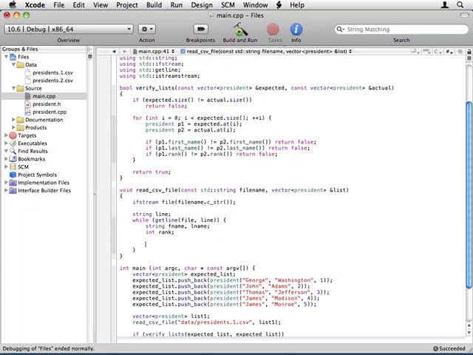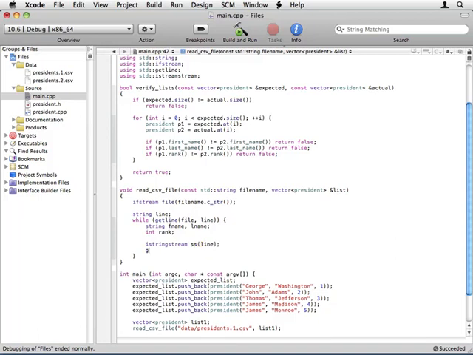So, like I said before, there's the iStringStream class that allows us to use some of the stream functionality. And so that's going to make our parsing a lot easier. So we can create a new iStringStream, call it SS, and pass in line. And then we'll call getLine with the stream that we want, and the variable that we want to store the data in. And like I said before, the getLine function takes a parameter of where to stop its reading. And so we want to use a comma instead of reading to the end of the line.